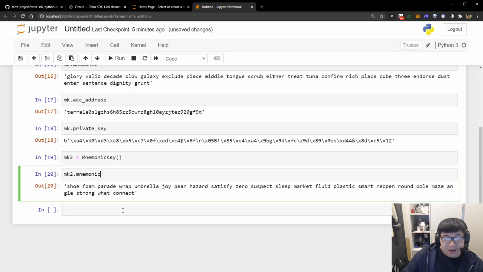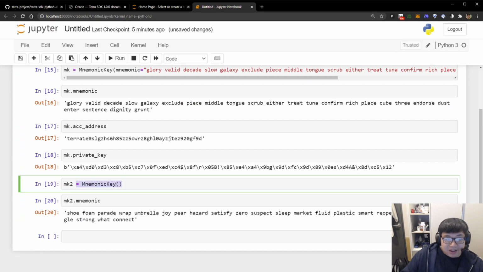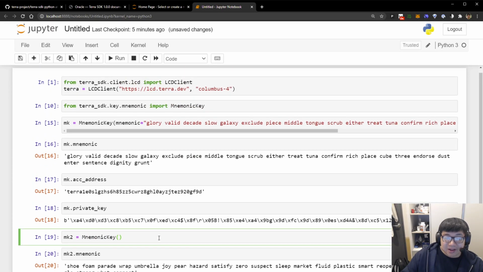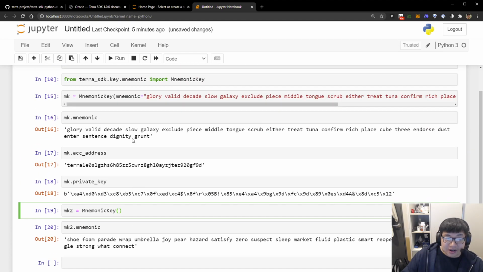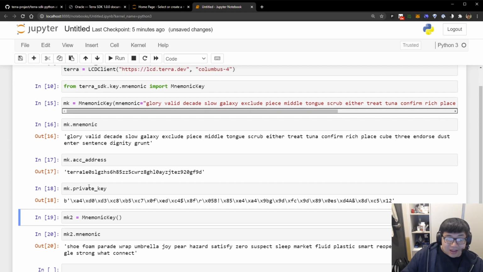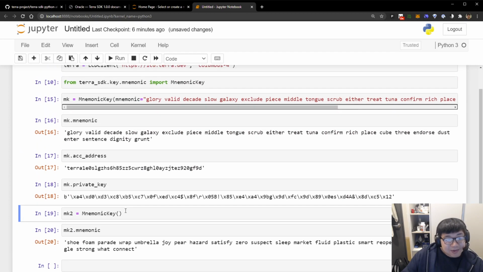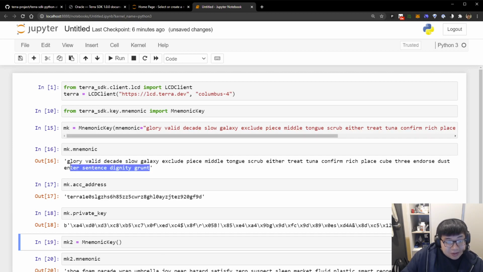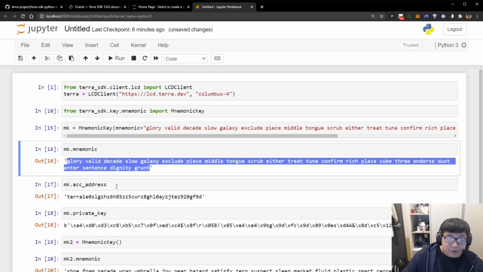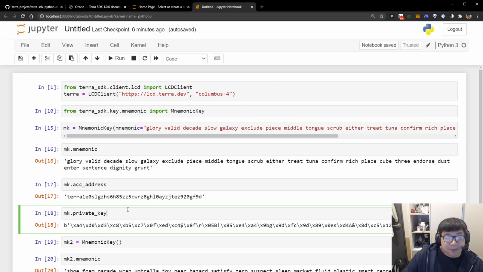So this is how you know that every time you create a mnemonic key, it generates a random mnemonic unless you provide one. There are other options with which you can configure the mnemonic key, like the account, index and coin type, and that's available in the documentation. But to keep it simple, in this tutorial, I'm just going to use a simple mnemonic key with the mnemonic just generated now.